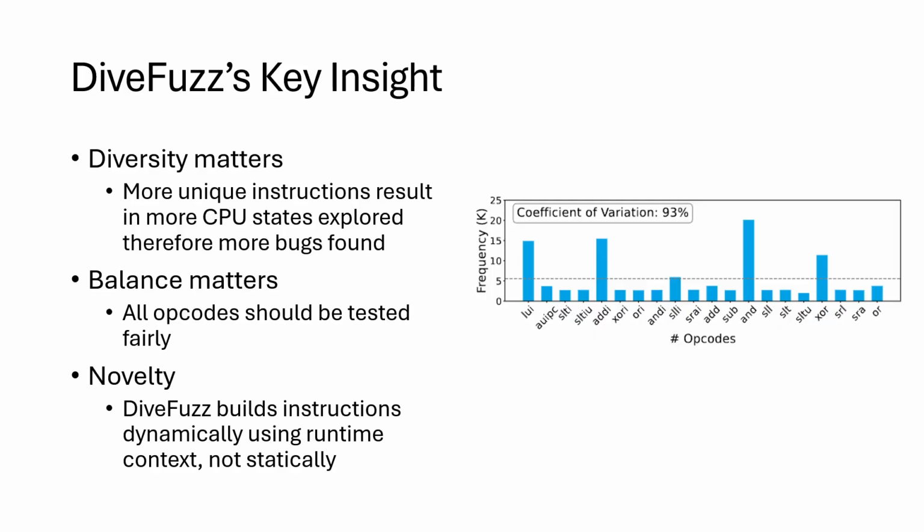So this table shows, for example, if we have a list of all these instructions, you can see the variation. Like, for example, load immediate and add immediate, and those are extremely common opcodes. We want to hit those that are not hit very often, such as the shift instructions or the rotate instructions. Those aren't hit very frequently, so we want to hit those more than the very common ones to cause more states to be explored.